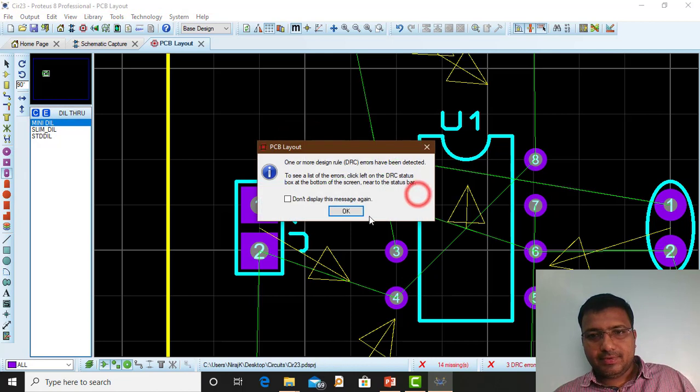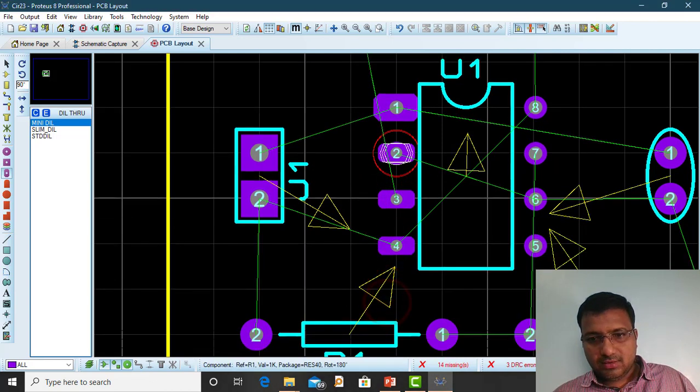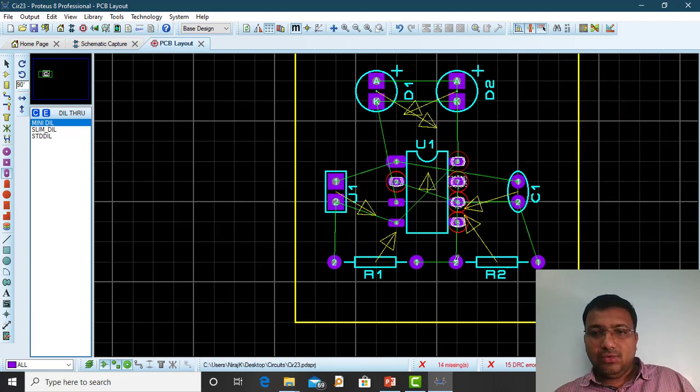Rotate, press it. Okay, this error is because of wires and all, so we'll keep it as it is. Here. Okay, done with this now.